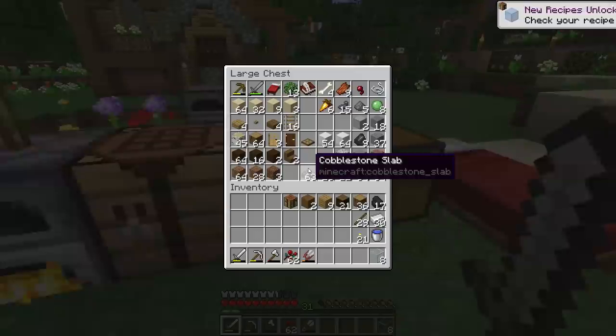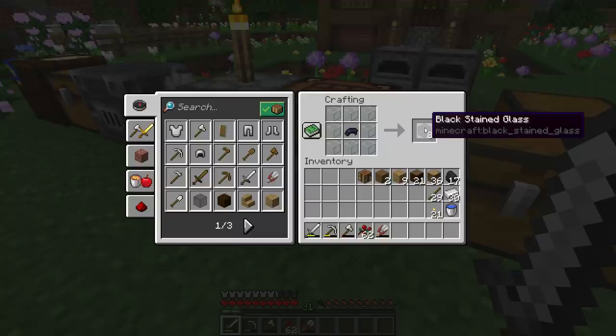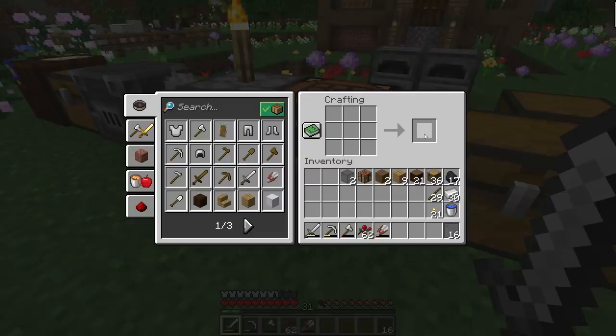Ooh, it's doing good. Perfect. This is the first glass of our world. Big glass moment right here. Big glass moment with black stained glass, more specifically, because this stuff is amazing. You already know this is the glass that we're going to use on our build today because I love it. It looks so good, and then with Optifine, ooh, it gets even better.